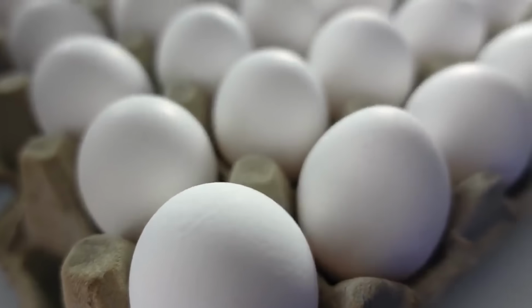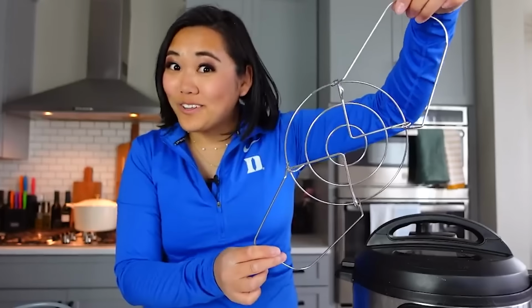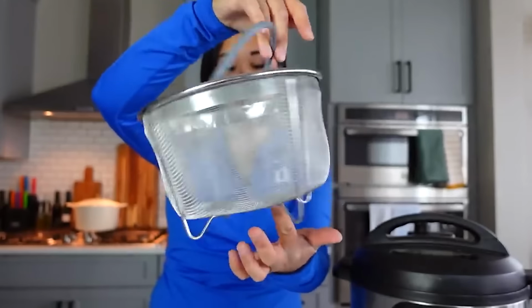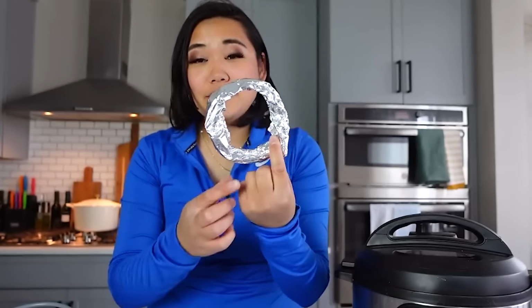The only things you need are eggs, a cup of water, and something to keep them off the bottom of the pot. I personally use a steamer basket. If you don't have any of those, just make something out of some foil. You can make a little ring like this, you can make a little triangle, whatever it takes to keep them off the bottom of the pot.